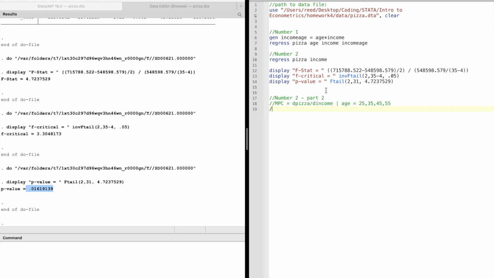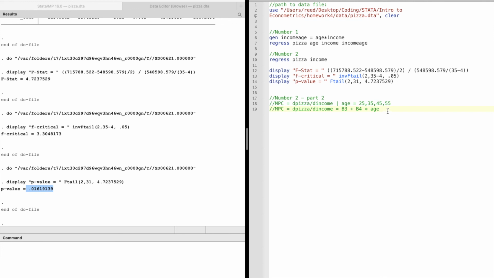So if we do that in terms of our model, if we take the derivative of both sides with respect to income, then we'll get this marginal propensity to consume is B3 plus B4 times age.